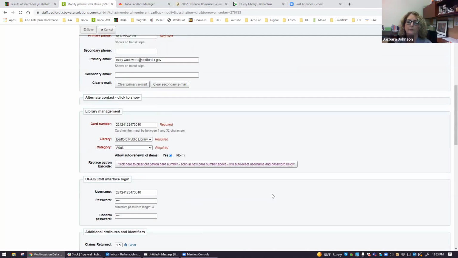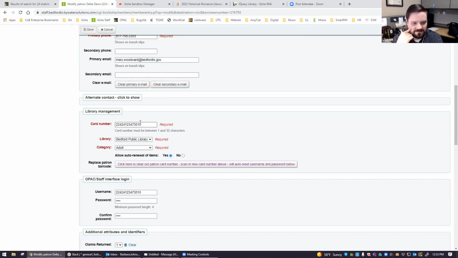Because we've got a thing here, that automatic resetting of the password, I guess it is. So if they replace the library card, they've lost it, you scan in a new number, but people would scan in the new card number here and then just save, and not change it down below.